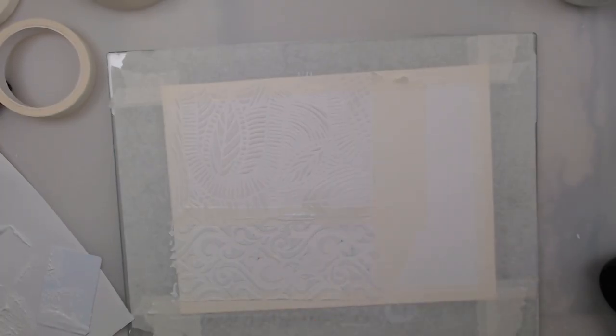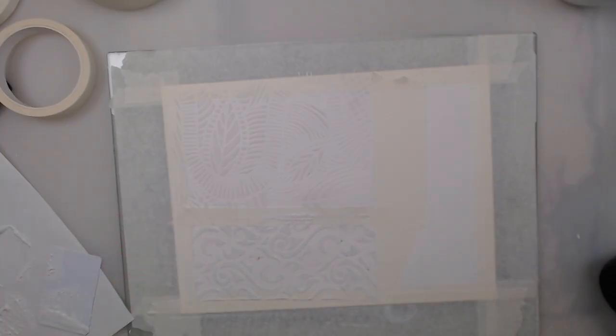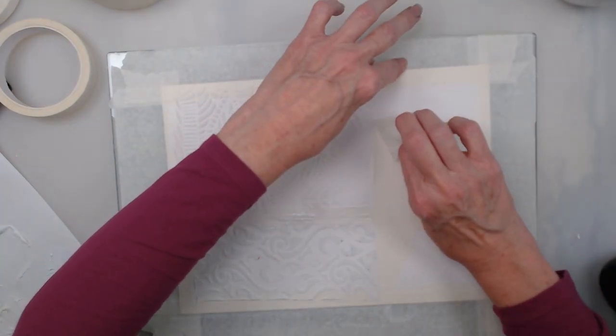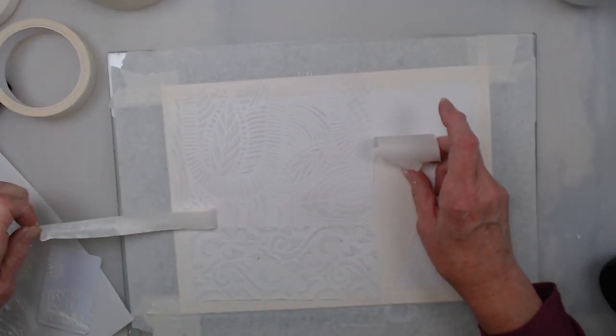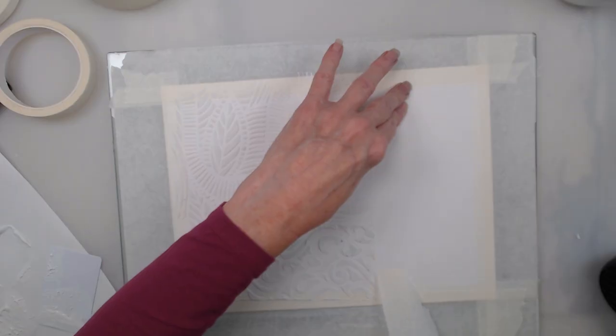That's super important to try to do, because if not, then when you lift up your tape, you're likely going to pull that plaster and you're not going to be happy. If you do, there are things that you can do to work around it, and I'll show you one of those when we're making the background.